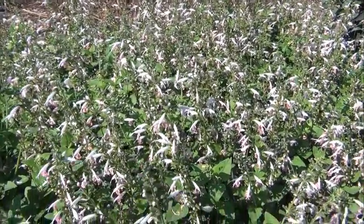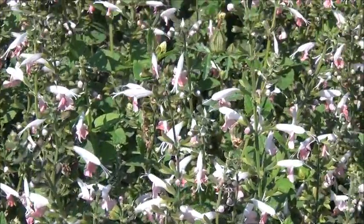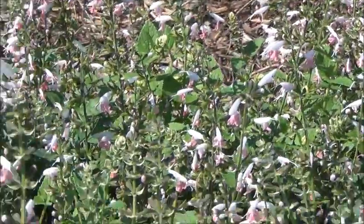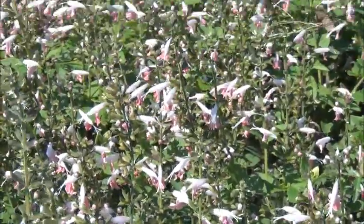It's very attractive pink and white flowers, as you can see. And it's just loaded with flowers right now. But I just pulled some weeds and I think I scared the bees away. But there's a lot of them flying around here.